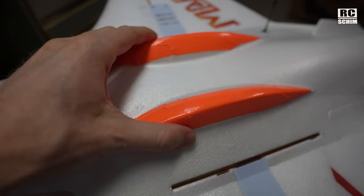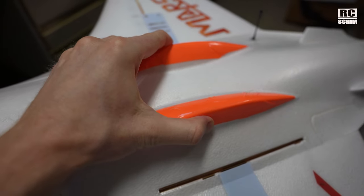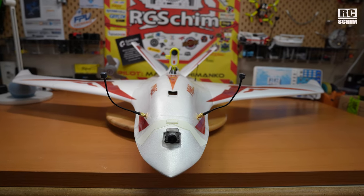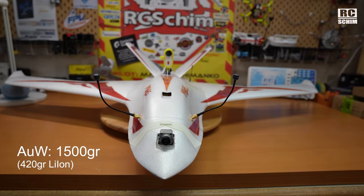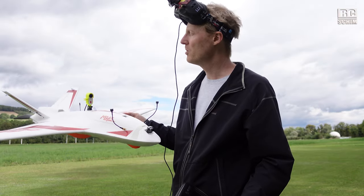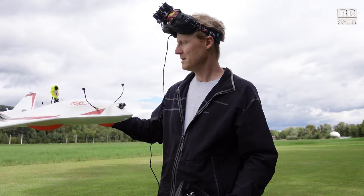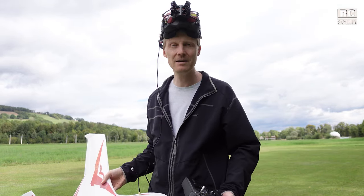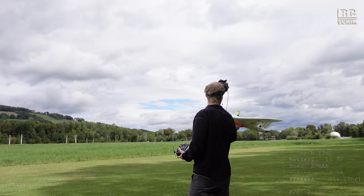These kits here are protected with tape, and this tape is really grippy. I like it a lot. And the all-up weight of this plane with the camera is now roughly 1.5 kilograms. We'll see how well this heavier, hopefully more stable plane can handle the medium winds.